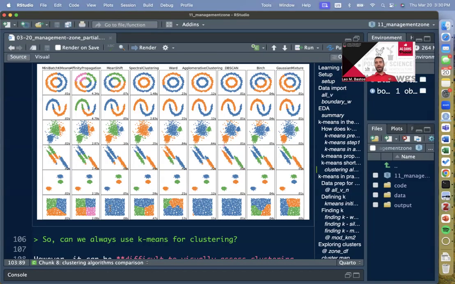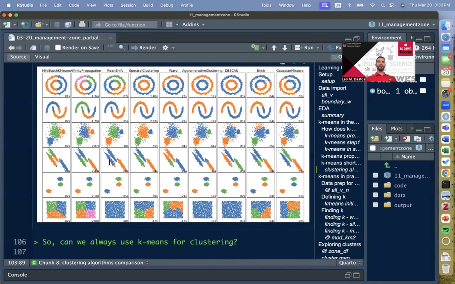So with that, I wanted to show you this to give you an idea that k-means is a very popular algorithm, perhaps the most popular clustering algorithm out there. It's not a silver bullet. It can work pretty well in some occasions. It can fail miserably in others. The tricky part is that I don't think there is really an easy way for you to know when k-means is working well or not, especially if you have too many dimensions. That is difficult for you to plot all that together.